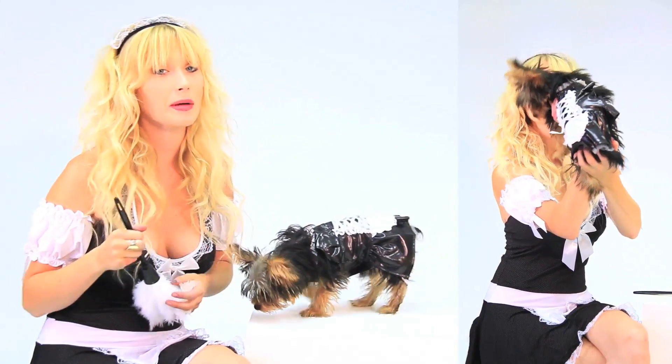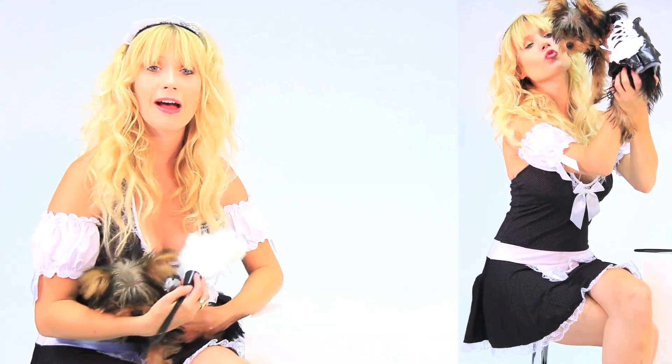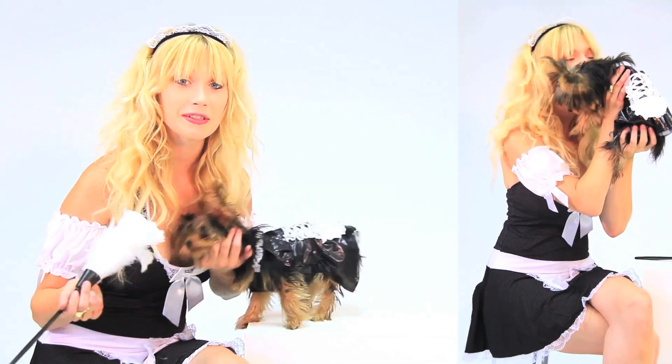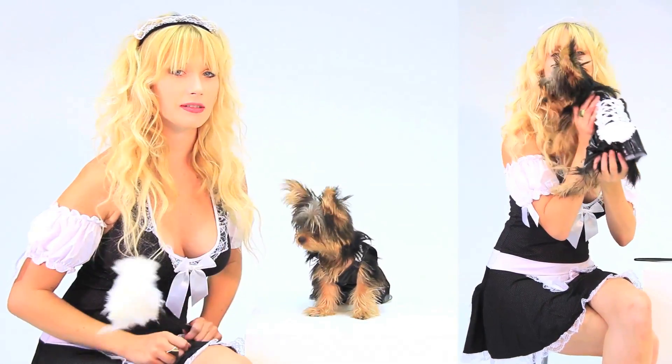This one's a lot more comfy than the bumblebee. For all of you people who have girl dogs out there, we have a good array of girl dog costumes. Or if you want to be mean like me and dress your boy dog up like a girl, you've got your costume.